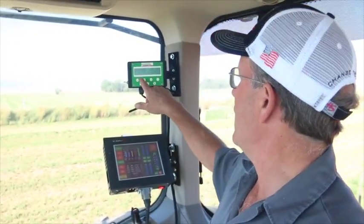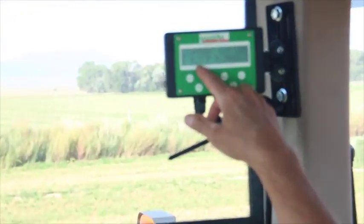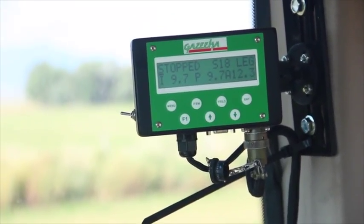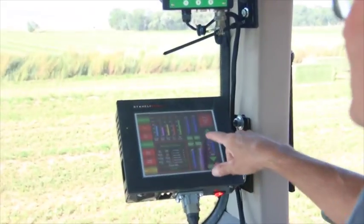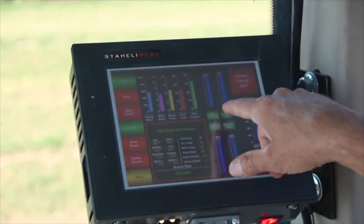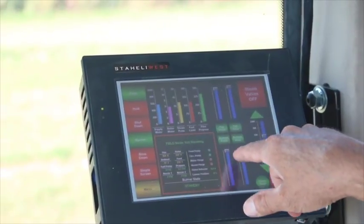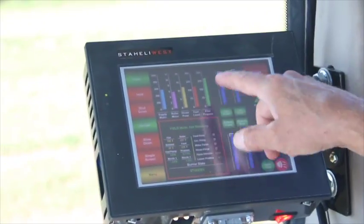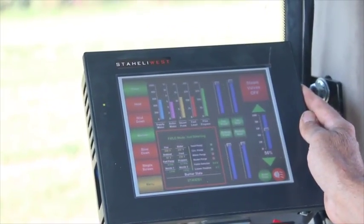So what I want to do right now is just kind of give a typical startup as you get the moisture in the bale where you want it. Right now we've put a couple of dry bales through. Our current reading on the Gazika is 9.7. Our windrows are quite dry. And we're going to start at 60% down here on the steam application rate. We've got all of our valves turned on, and we've got them all turned all the way as high as they'll go. Other than that, the steam rate here on the master column is turned down to 60. So we're basically putting out 60% steam when we get started.